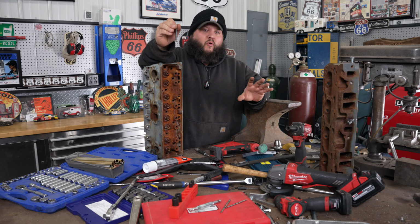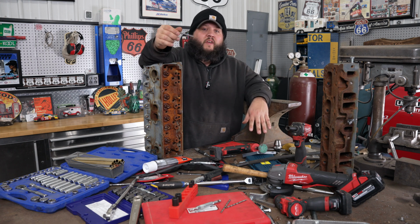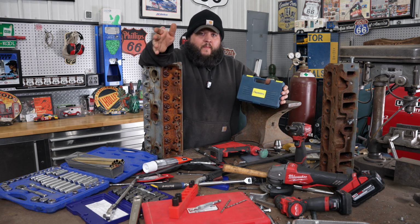I'm telling you, for brass and brake lines, these are the best things there are. I've used all these before, and these by far are the best. I was really surprised they didn't work today, and I'm very surprised I broke one. But that's the way it goes. It's bolt extraction. I like the Rigid by far the most, and I was going to do a video just on the Rigids. So I decided, I'm going to go on Amazon, see if they got any knockoffs, and buy them just to compare.